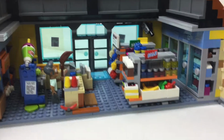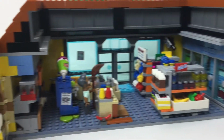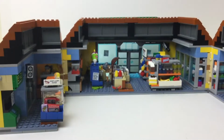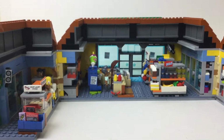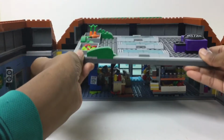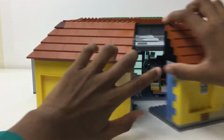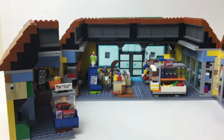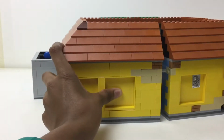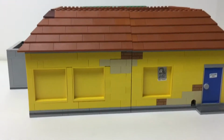So I wanted to show you this really just on camera, how the whole thing can close up. So let me just get that camera back. First off, you have to take the roof and slide it in like so, and then close it, right? And then the pin goes in. So pretty simple, but I want to show it to you guys from the top without the whole roof there, just closing it. So it does close up with the roof.